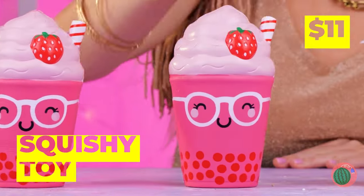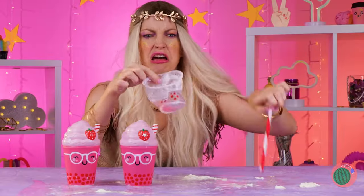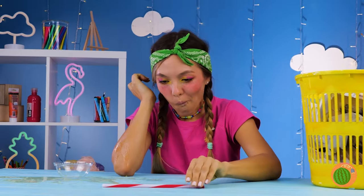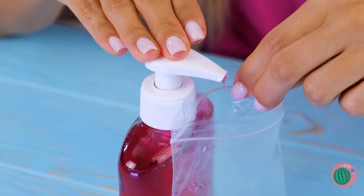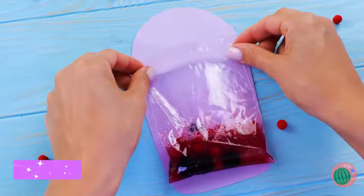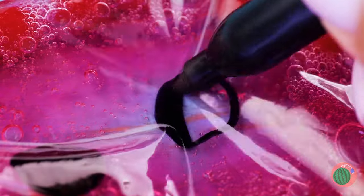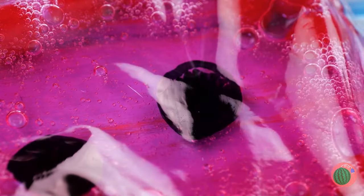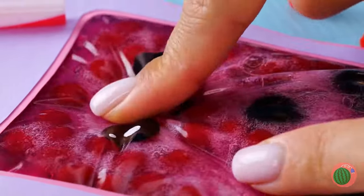What cute drinks! And so squishy. I think that last one's real. Maybe we could put this straw to better use. After all, waste not, want not. Fill a plastic bag with hand soap. Throw in some balls while we're at it. A cover should help too. Add a face. Something a little anime-esque. Don't forget the straw. Now, start squishing. The only thing better is if you could actually drink it too.